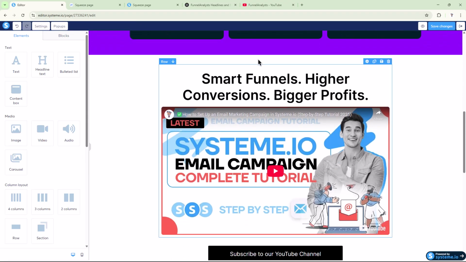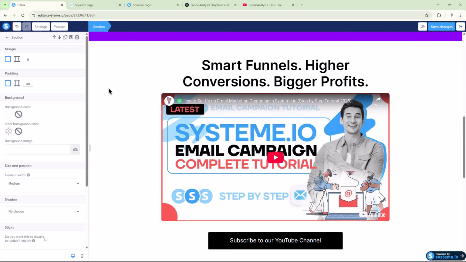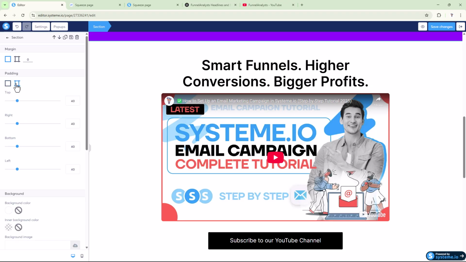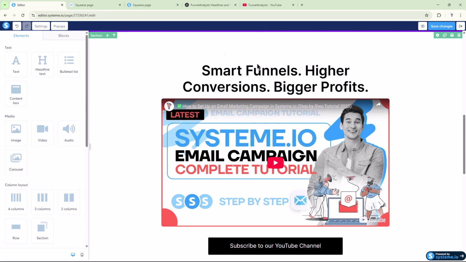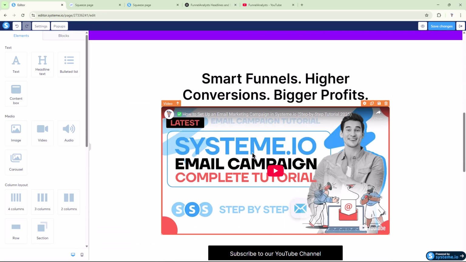Now let's say for these sections, let's add some padding from the top and bottom. I mean, it will have this much space, but I need more space on the top and bottom. So how can we do that? For that we just need to add some padding. So just click here, then we can add padding from all of the sides. From the top I will make it 100 pixels, and from the bottom I will also make it 100 pixels. Then it will add 100 pixels of padding from the top and bottom. Then it will look much more minimal.